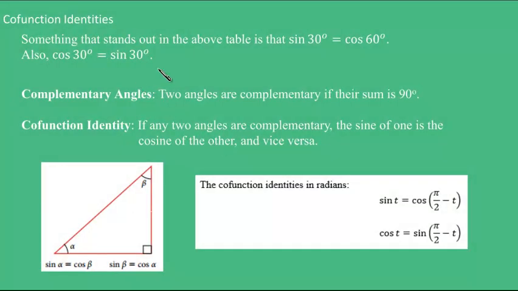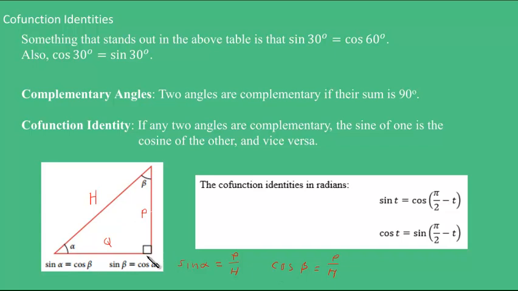Finally, we get to look at the cofunction identities. So let's look at this triangle here. Let's label this side here H, as that's going to be the hypotenuse. And this side, let's call it P, and this side, let's call it Q. Now notice something here. The sine of alpha is going to be equal to P over H. What's the cosine of beta equal to? Well, the cosine of beta is going to be equal to the adjacent, which is P over H.